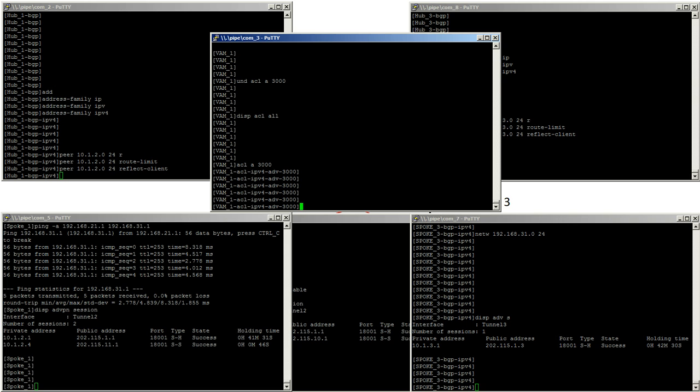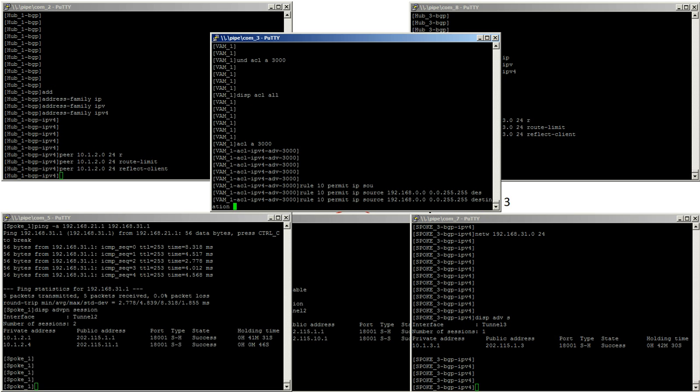I'm going to say rule 10 permit IP coming from a source of 192.168.0.0 0.0.255.255 going to a destination of 192.168.0.0 0.0.255.255. So anything coming from 192.168.0.0 going to 192.168.0.0, which means anything going from 21.22 going to 31 or vice versa, or any other group that I might have that wants to talk to each other.